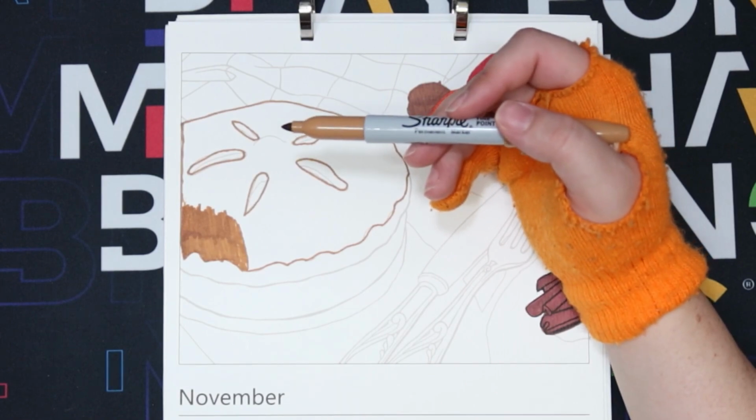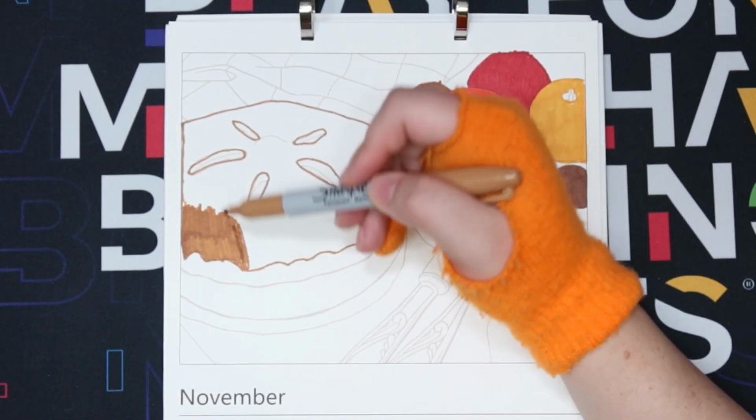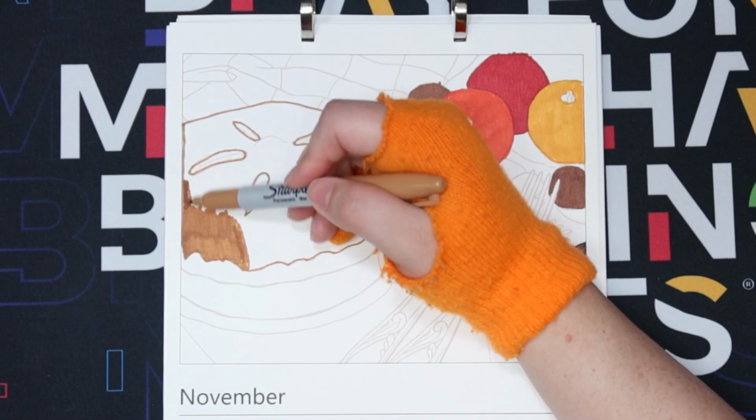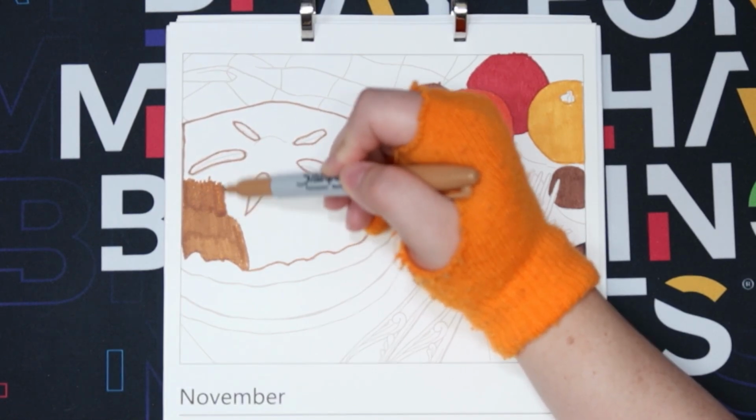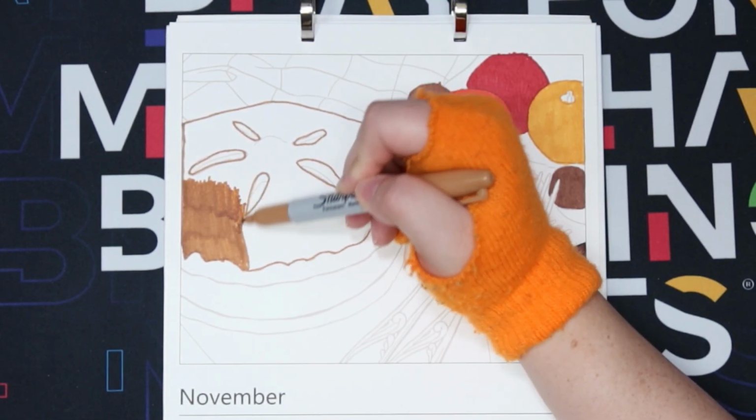Yeah, I'm not used to brand new Sharpies, so it just colors a lot differently than the ones that are worn down and have been in my collection for years.